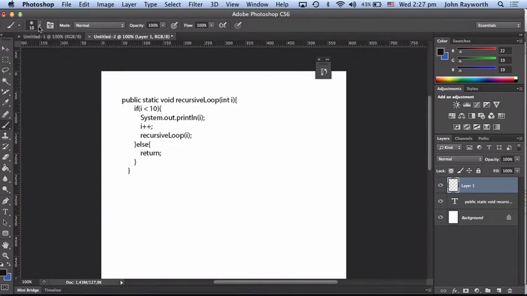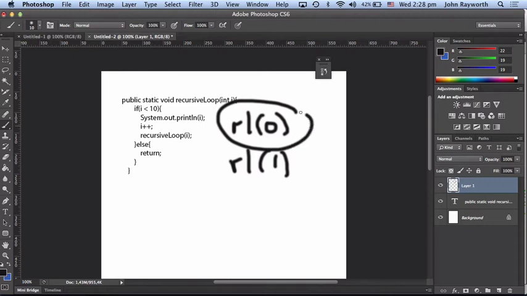And I'll just call this recursive loop RL. So the very first time we have this RL, so RL of 0. In the middle of its call, recursive loop of 0, we make another call. We make another call of RL of 1. Okay? And in the middle of that call, these are two entirely different things. This is in memory, and this is in memory. Two different things in memory. We might have other things in memory as well, you know, BR or an int or whatever, but these will be in memory.